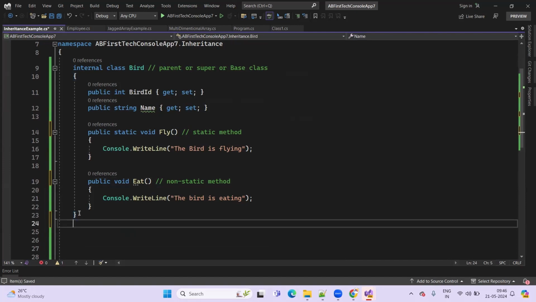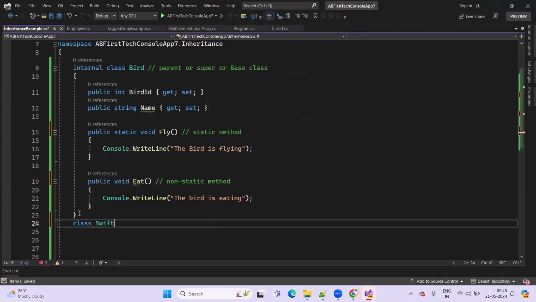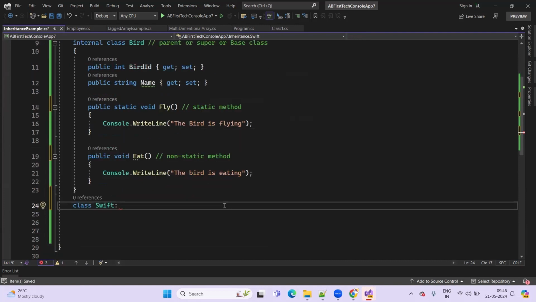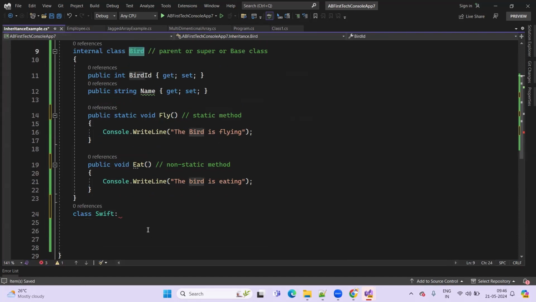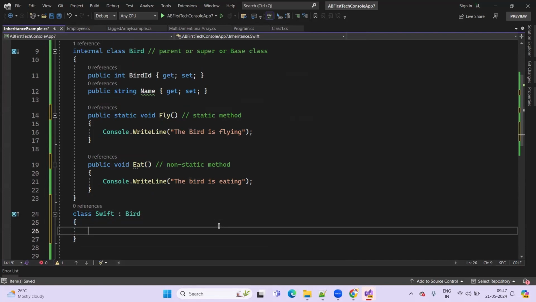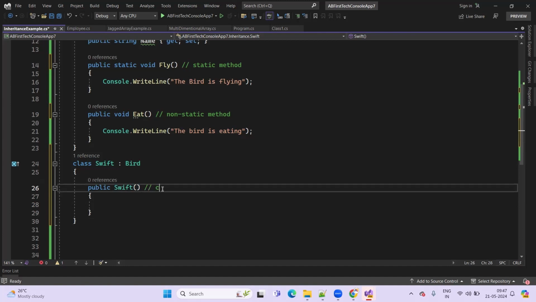So I'll create a class called swift. Swift is a bird. So what will it do? Fastest flying bird in the world, right? Swift. So this is deriving from your bird class. Okay. So now, whatever I want, I can get all the things. This is called a constructor. What is a constructor? We'll see later. Okay.